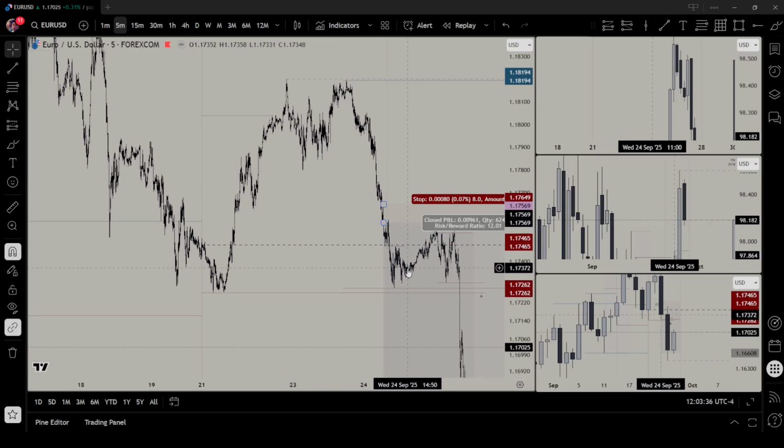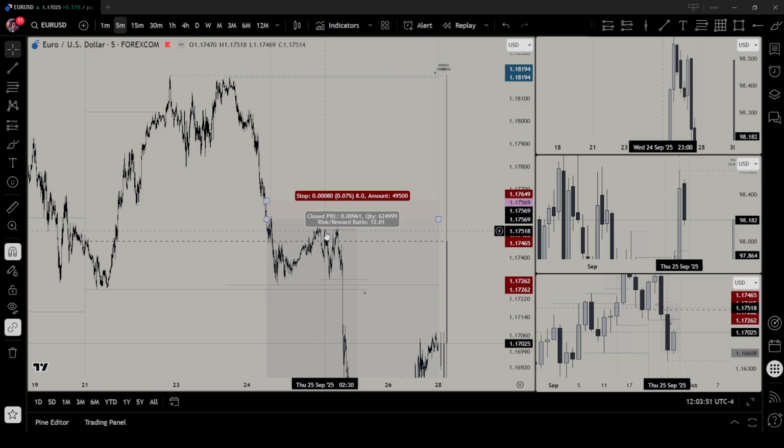Now, when it does range, all you're looking for is some sort of a turtle soup, right? OTE turtle soup. Eventually looking for some sort of turtle soup around the OTE, soup it out, then ride it down to the downside, and you'll hit your target. So we could have done the same thing here.